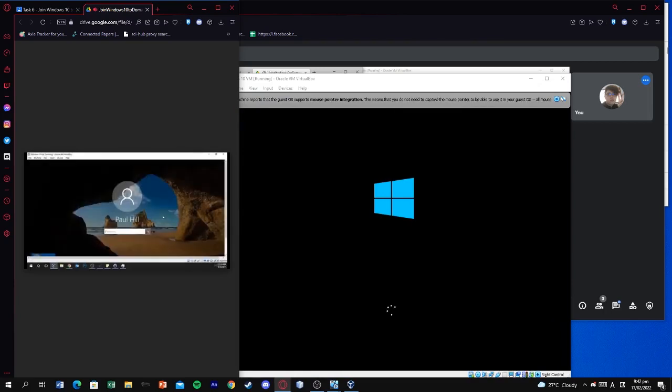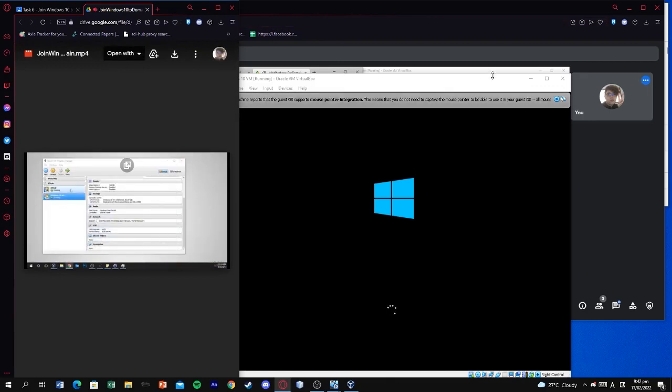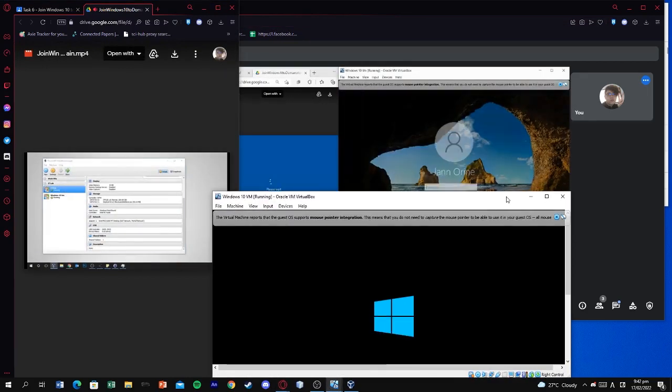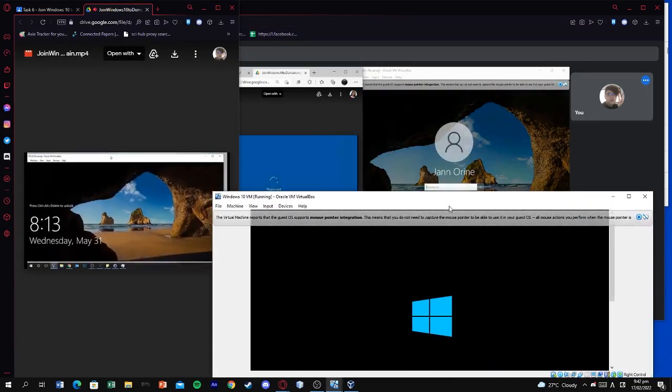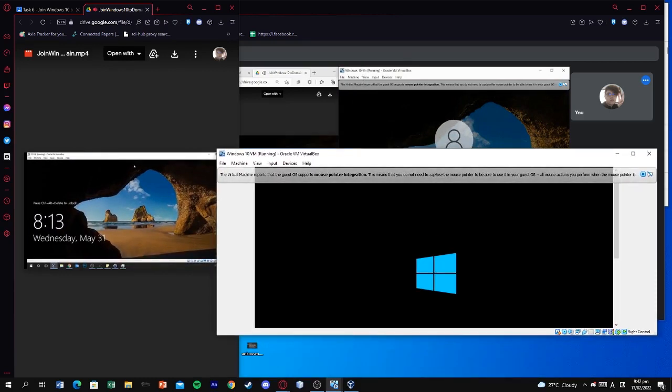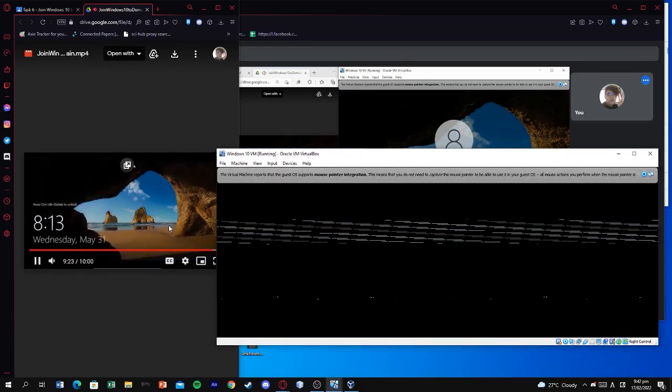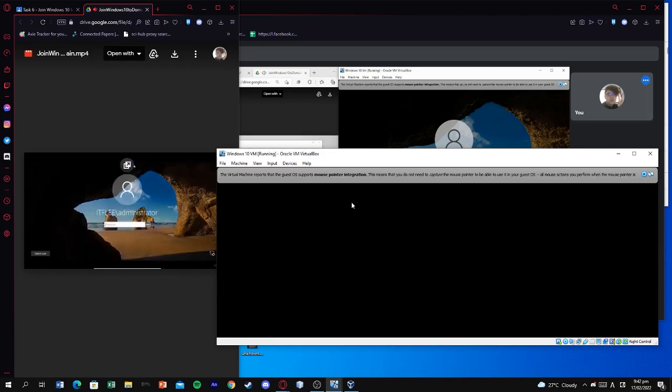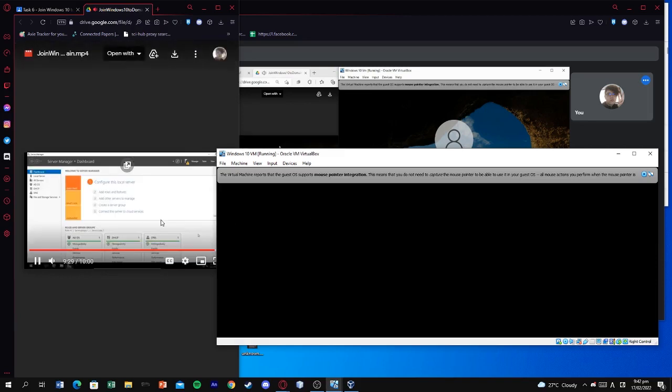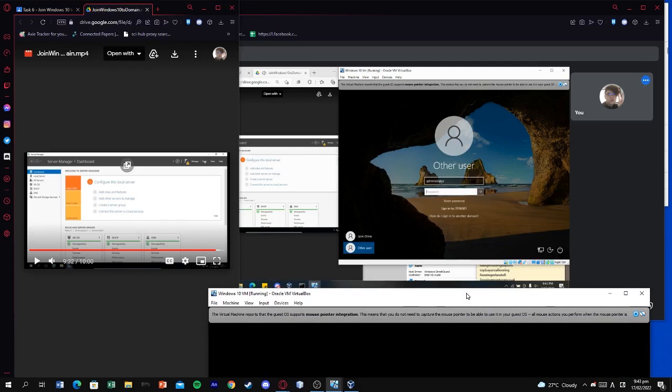Okay, so now the VM has powered back on. This is the Windows 10 workstation. I'm going to hit Control and F, pop out of full screen mode, and now I'm going to minimize this Windows 10 VM, and I'm going to pop open my Windows Server 2016 VM. Okay, so I'll bring this over here. Again, I'm going to hit right Control and F, and I am in the domain controller now. So I'm going to hit right Control and Delete, and I will log into the domain administrator account. This is the same account we just used to join the computer to the domain.